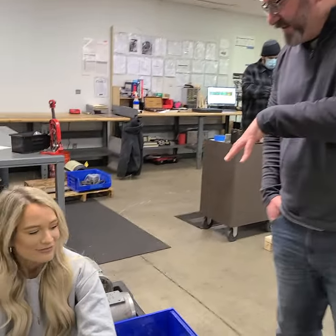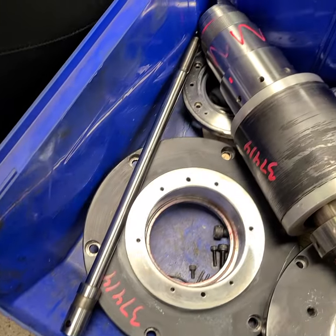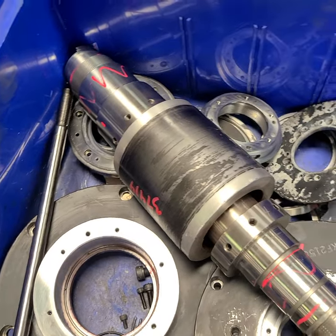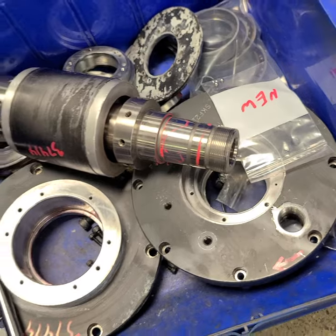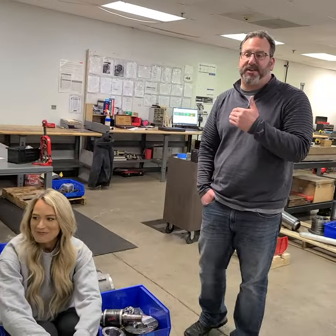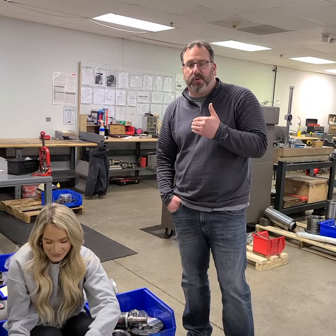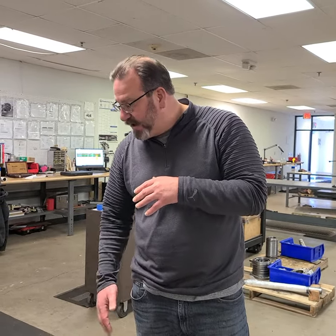If you take a look at these German manufactured spindles — these are coming right out of Germany — these particular units were having catastrophic failures in a very short time period. What we found was a lot of the components that were critical surfaces, either on the shafts or housings, were not correct. The sizes and fits on the bearing journals that fit to the inner race of the bearing and the outer race of the bearing on the housing bores were not correct.